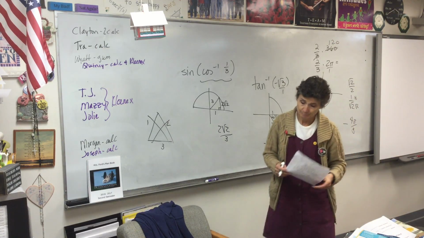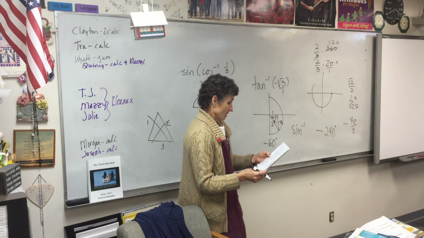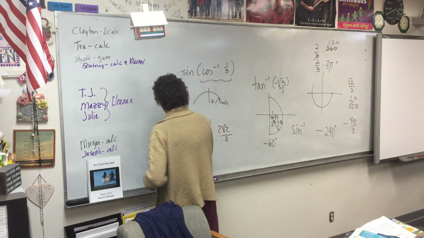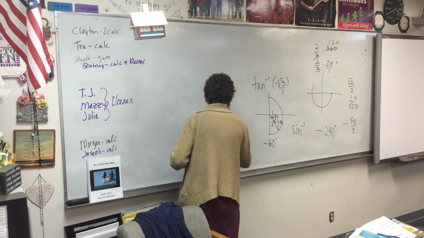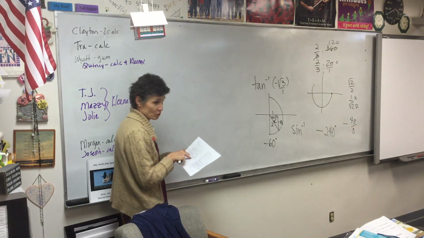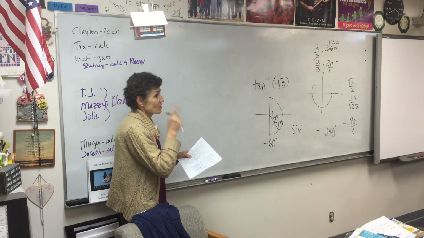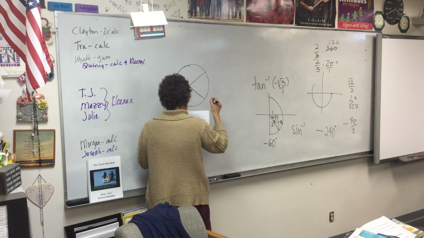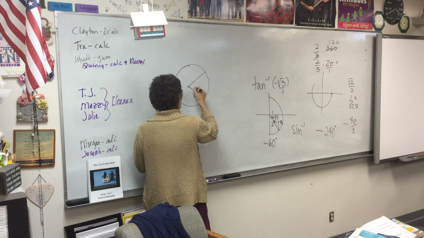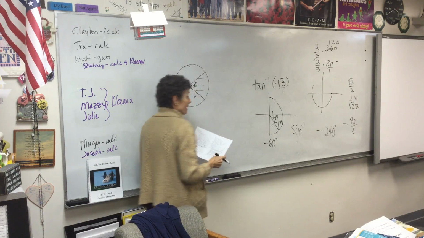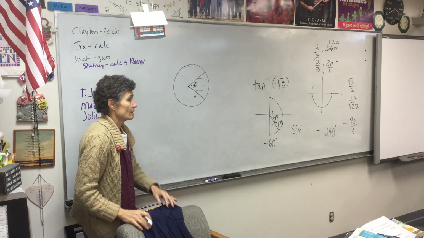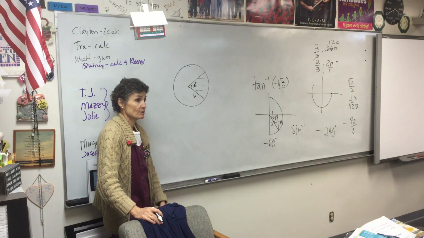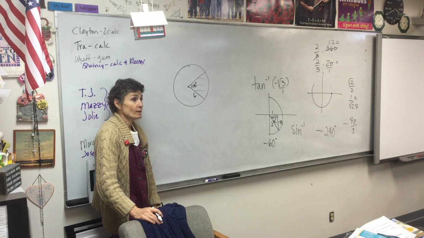All right, number 10. Find the area of the shaded sector, all right? Now, this is not arc length, so don't be thinking radius times radians, because even though the picture matches that, that's arc length. Arc length is radius times radians. This is a different thing. The radius is 6, the angle is 100, and we are finding the area of that piece of pie. So in some ways, this is easier, because if we were doing arc length, we'd have to change our angle into radians. But if we're doing area, we don't need to.